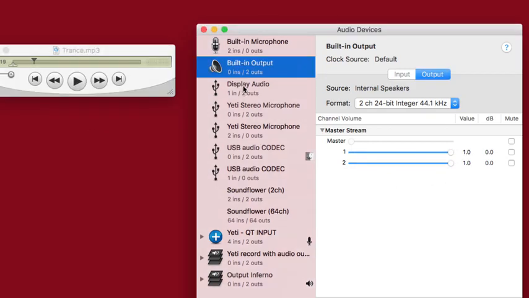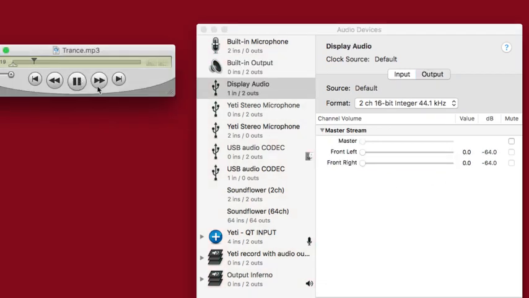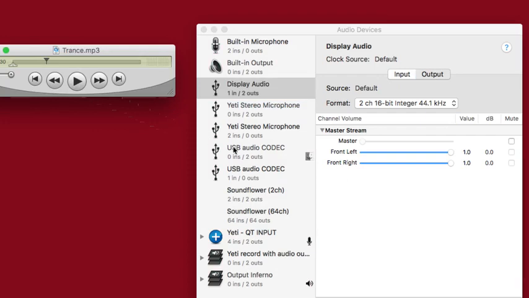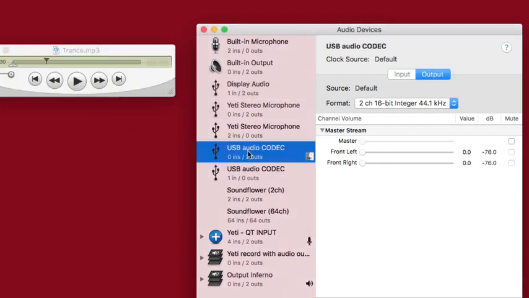Okay, let's turn on the display audio. And let's turn on the hi-fi.